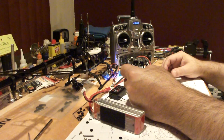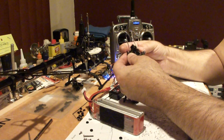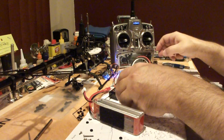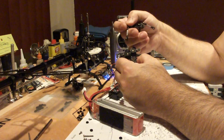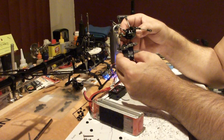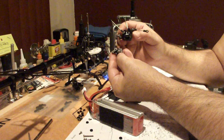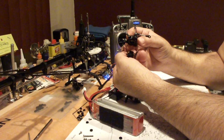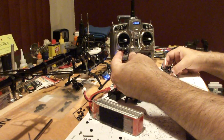And the other thing I wanted to show you was, if you have an old swash plate, what you could do is take the balls off the two front, which would be the aileron and the pitch balls, and put them on the servo arms. They'll extend the geometry for the arm by a few millimeters, and it'll get you a straight shot from the servo arm to the swash plate. Now in the back, on the elevator servo, you can use the smaller ball. If you do that on the front, aileron and pitch, you're going to get an arm that's skewed back a little bit, and it's just not going to line up. You can do better. If you have that extra part, it's an easy thing to do.